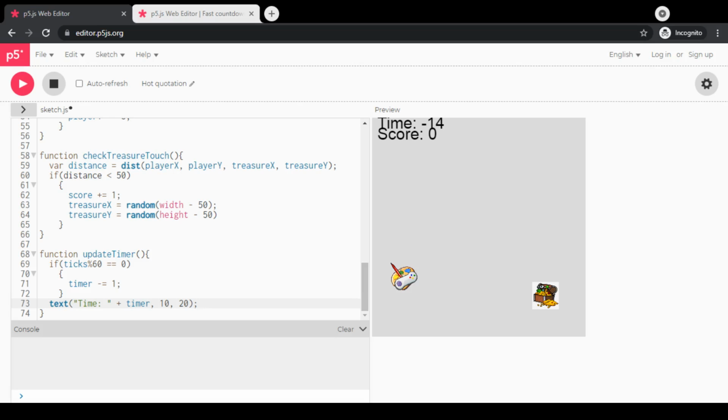Really what we want to do is decrease the timer again if ticks is divisible by 60, but we only want to decrease it if the timer is greater than 0. We want to stop it at 0. If it's at 0, we don't want to decrease the timer anymore.